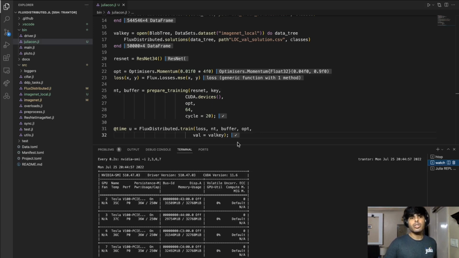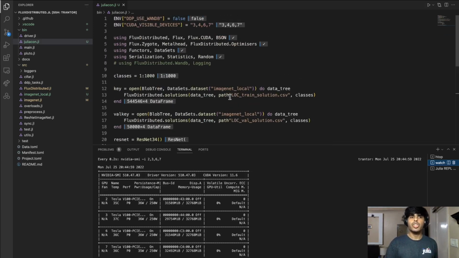Now, I wanted to take this opportunity to talk about some of the changes that have happened. This is Flux Distributed, the next version of a package that I had previously introduced in one of my previous JuliaCon talks, and there have been a slew of changes since then. The most major change is that we have completely rewritten the internals of Flux Distributed to be way more modular, such that we can actually add in functionality after the fact.